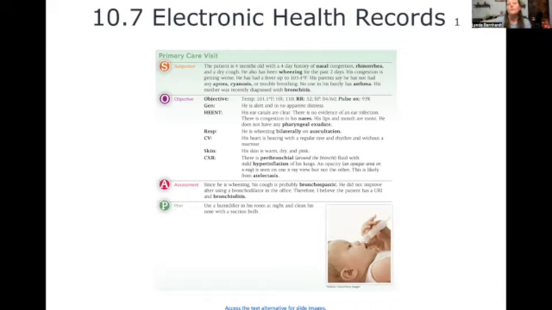So, your in-class assignment, number 6, I believe, is to go over this and then write up how you would communicate with the parents. How will you set their minds at ease? How will you have them understand what all of this means? Because if you look at the stuff written in the objective area, and you have no medical background, that's kind of overwhelming. So help them understand what's happening with their 4-month-old so you can make them feel better. That's what I want for this one. I think that's pretty good, right?